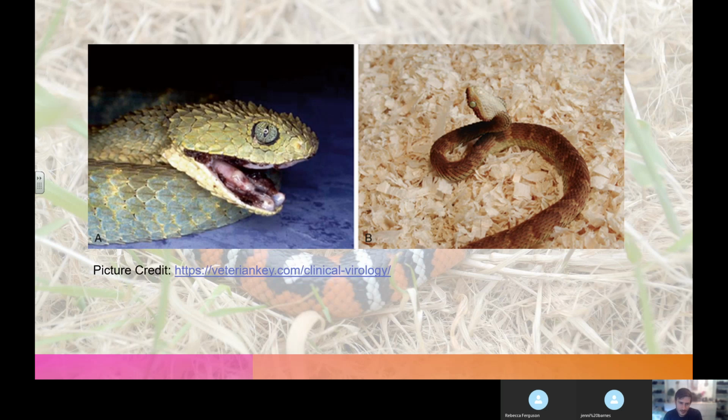So I've got a picture here of a viper. You can see this open mouth breathing, which is something we would typically see when we've got a snake with a severe pneumonia, severe respiratory disease. The snake is struggling to get enough oxygen, so it opens its mouth to draw in as much oxygen as it can. And then we've also got the neurological signs that we see as well. So this stargazing type, twisted neck, torticollis type presentation.